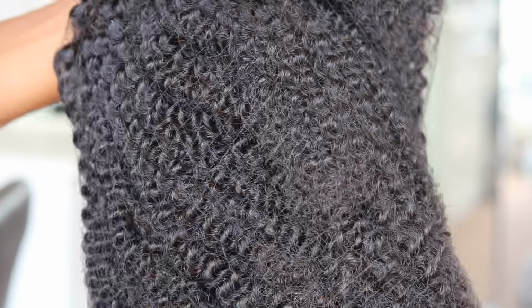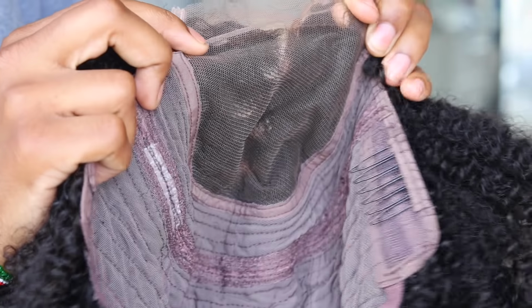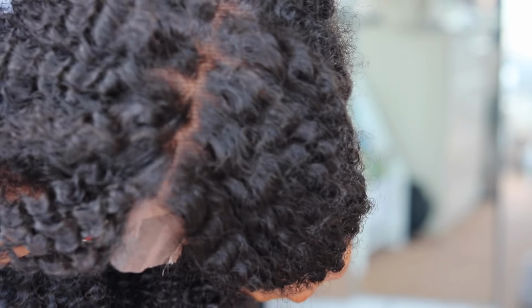So this is the wig here. It's very, very afro-y, very coily. Love the wig. It's a closure wig, so this is what it looks like inside. You've got wig combs, you've got straps, and that's the lace there, which is amazing.